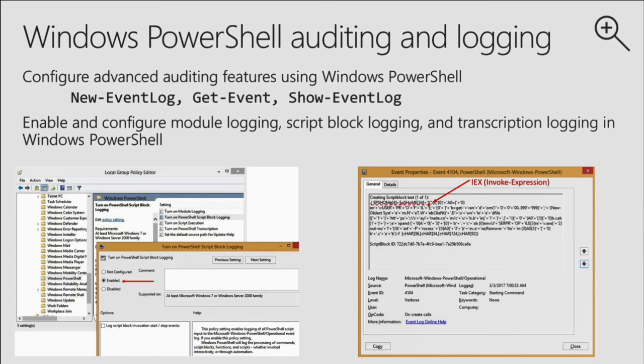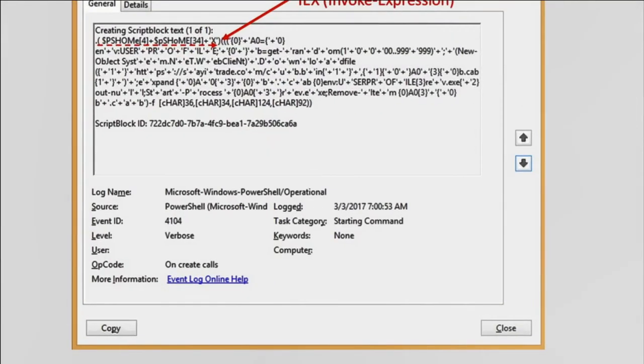Yeah, here is something malicious. And if I'm implementing script block logging, I'll be able to detect what that malicious script is intending to do. So basically, the best protection for PowerShell attacks is logging. We have multiple options, 3 options for logging. And this is the best protection you could have.